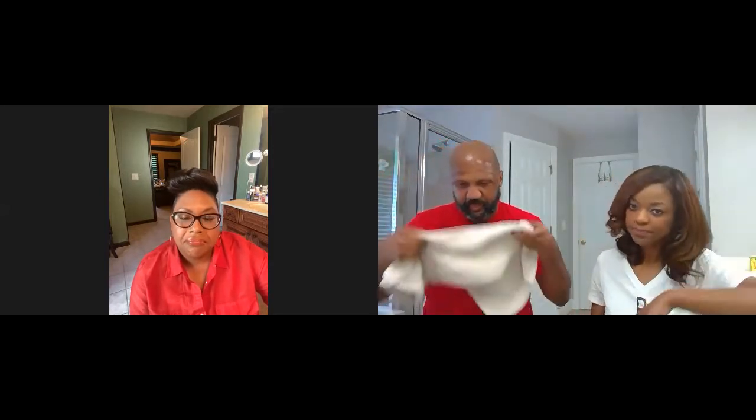So, we want to address all those issues for the men. And what Trey is using right now is the exfoliating cleanser. This is a really great product, especially for men. You can see he's putting it all over his face and his beard. Now, this is going to remove some of the dead skin cells that he has. This product also contains aloe and jojoba beads. The jojoba beads are going to help with the gentle exfoliation, and the aloe is going to help with cooling, calming, and soothing the skin. And you can see it comes in a nice size bottle. So here's my hand. I can't remember how many ounces this is. This is actually 6 ounces. So we're all clean and fresh.